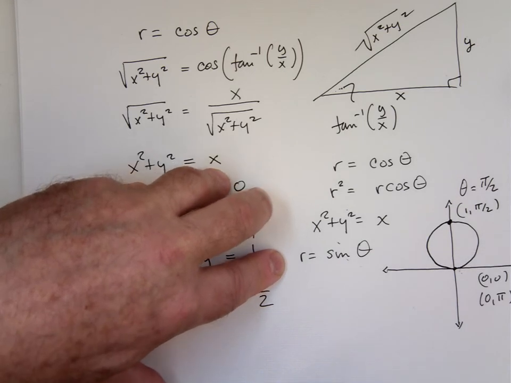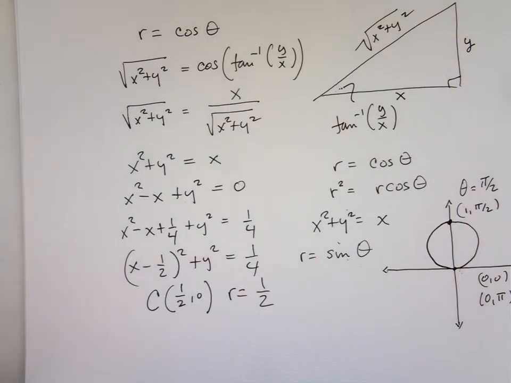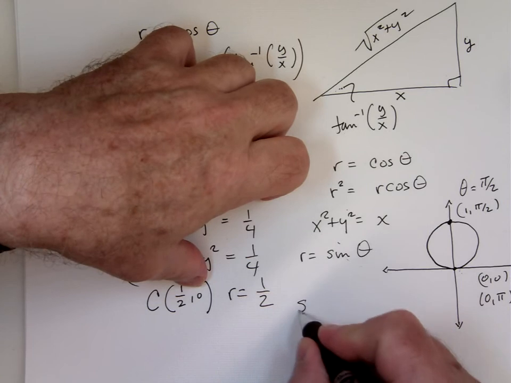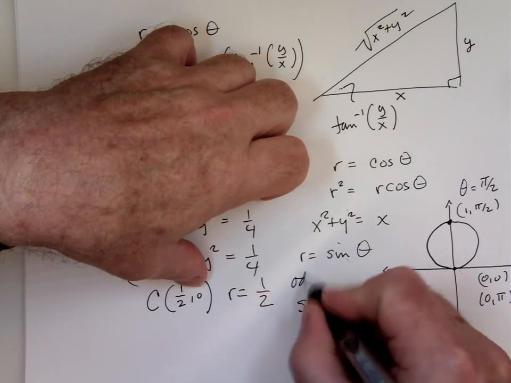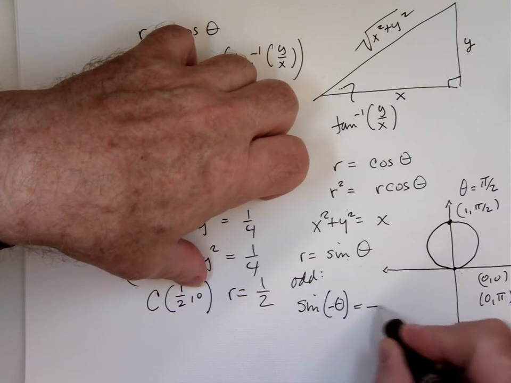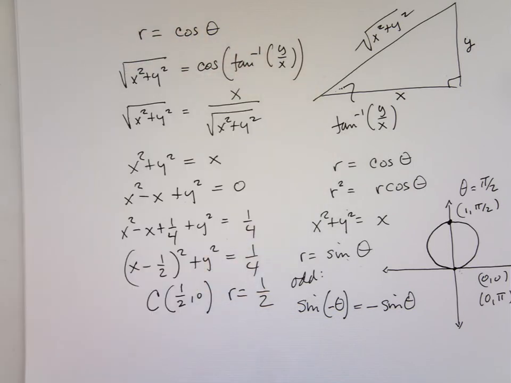What kind of symmetry do we have with sine? Theta equals pi over 2, y-axis symmetry. Typical of odd functions in polar coordinates. Why is that? What's characteristic of odd functions? Well, the sine, this is an odd function. If you replace theta with its opposite, you get the opposite of the original. That's characteristic of odd functions. Okay? y equals x cubed. Odd function. Replace x with its opposite, and you get the opposite of the original. You get a negative x cubed.